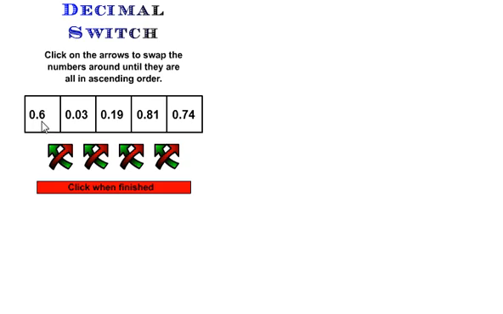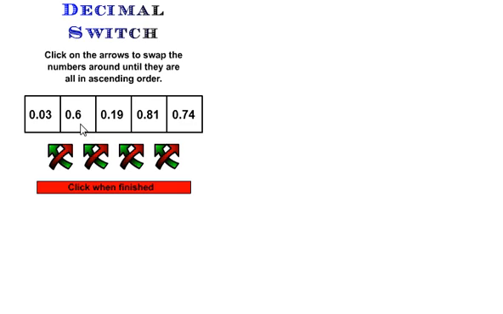Next, we have to look at the number in the first place after the decimal point. That's called the tens place. We see a 6, 0, 1, 8, and 7. The lowest of these is 0, so we put that in the first box. When we're using the tens place, we forget about all of the other numbers after the 0 or the 6 or any of the others. We have to forget about the 3, the 9, the 1, and the 4 because that doesn't matter yet.